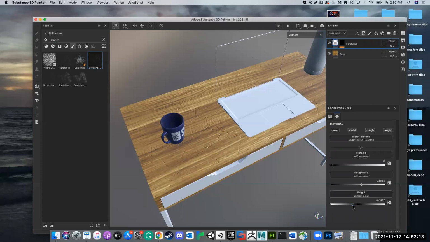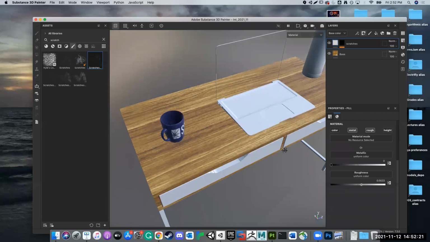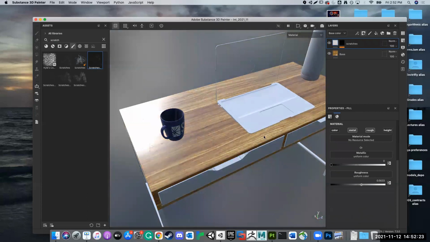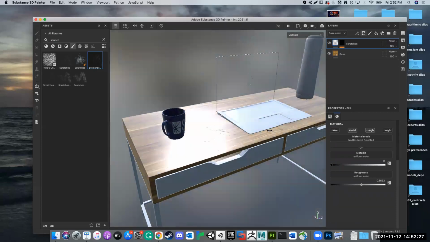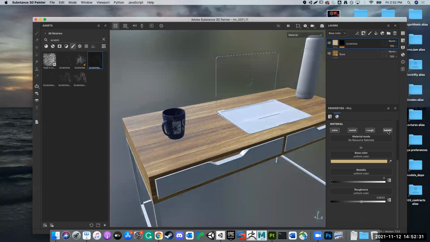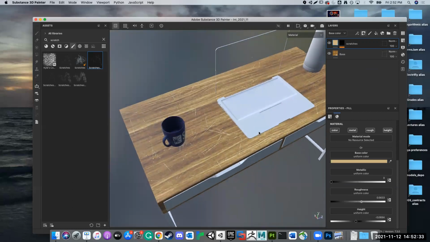So you can see, I want that to be a little bit more subtle, but if we were to turn height off, now it's really just roughness. But if we look here, we can see the roughness is doing its thing, right? So if we add all those back in, we can kind of see what's going on.